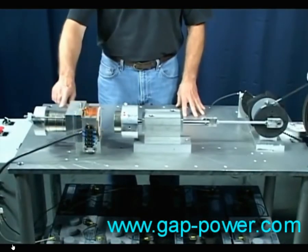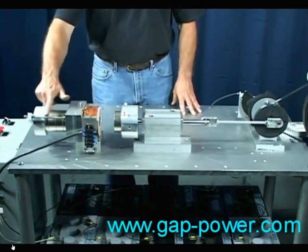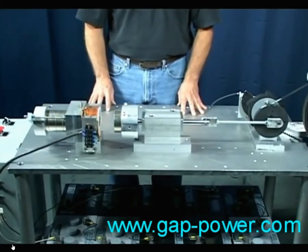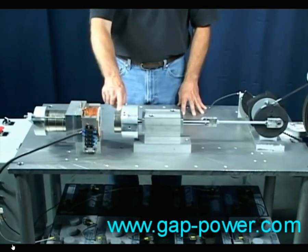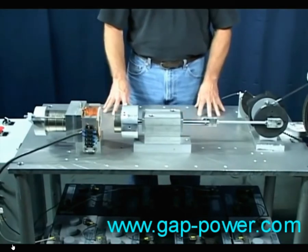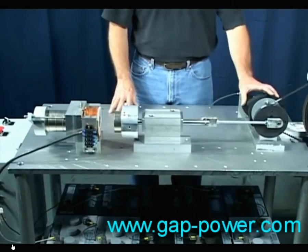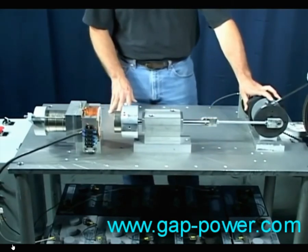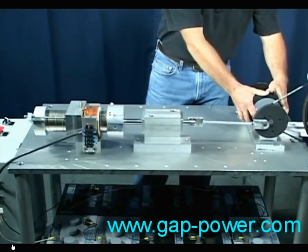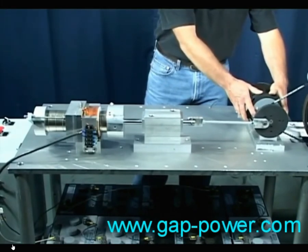We have these five magnets attached to the core of the coil, held in place by this bolt mechanism. Each of the magnets are three inches in diameter and one inch long. We have two magnets attached to the piston, and these magnets and the ones attached to the coil are repelling each other. When the coil is energized, it neutralizes the repelling force of the magnets attached to the coil, allowing the two sets of magnets to come together. When the coil is de-energized, the repelling force returns, thrusting the piston forward.